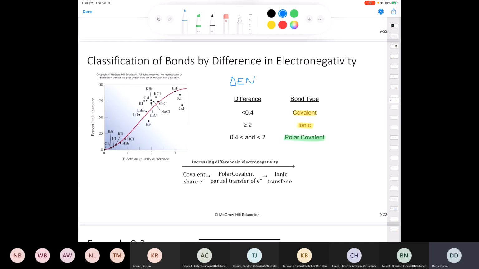If the difference in their electronegativities is less than 0.4, then you have a covalent bond. And if you're like, well, Mr. Dion, if there's a difference of 0.3, that means one of them has a greater electronegativity, there's more electron density. Is that really purely sharing? No, it's not going to be 100% equal sharing, but we qualify that as covalent. Anything below 0.4 counts as covalent. If you've got a difference of 2 or more between two elements, that counts as an ionic bond. And if you're between 0.4 and 2, that constitutes a polar covalent bond.